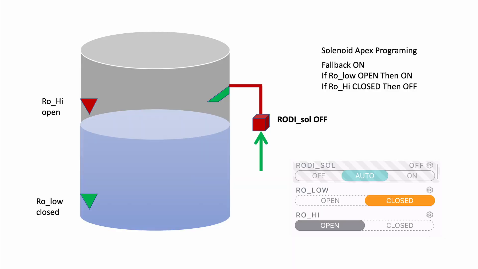So here's a quick schematic of my system as well as the Apex programming that I use to control this whole setup. So remember, the water is coming from my RODI system. It's going through a solenoid valve, through a float valve and then it empties into my container which has two optical sensors, a low-level as well as a high-level. Under normal circumstances, I have the solenoid turned off.